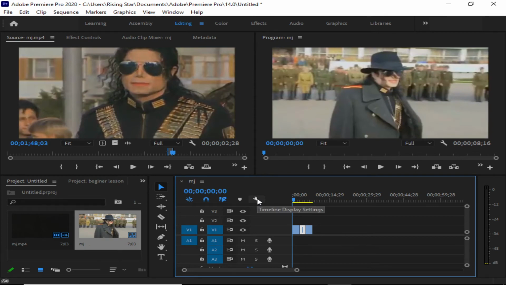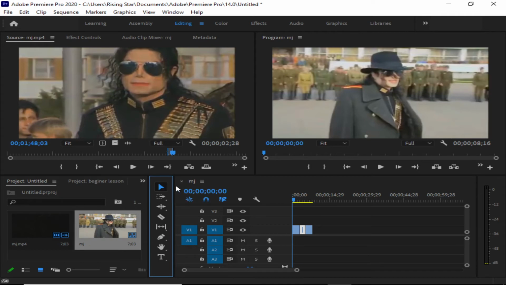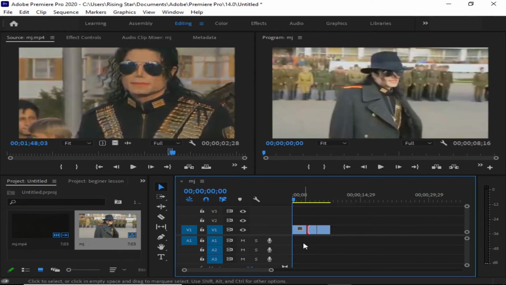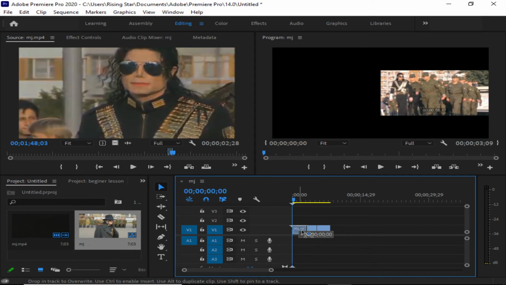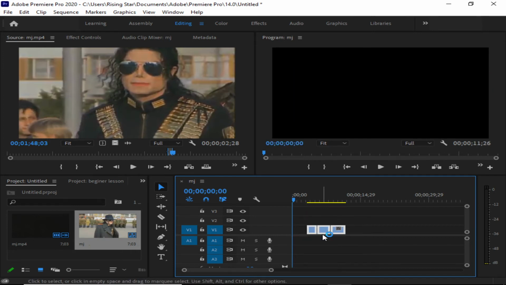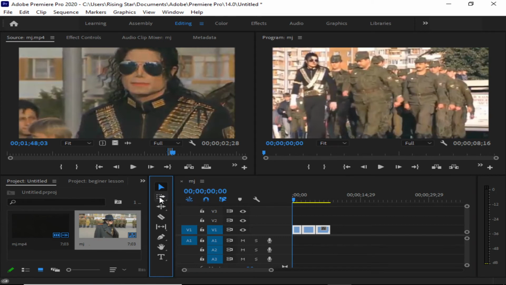If you are starting video editing or you are advancing your video editing techniques, there is something else that I will show that will be helpful. It's about these tools here. The main tool that we shall be using is the selection tool. This tool, if you click it, is used just to select a part of the video in the sequence. You can click this, and then you can click this video we have imported. If you want to change its position, you can just hold and drag to another position. This is the work of this tool.